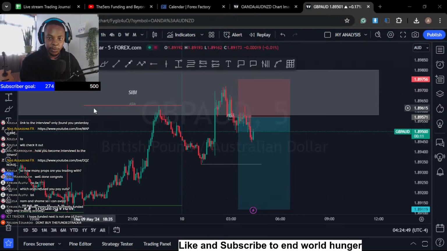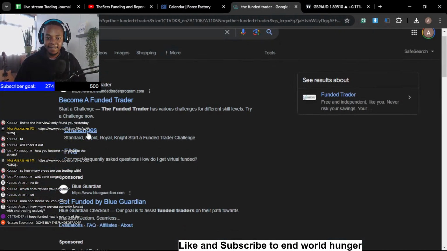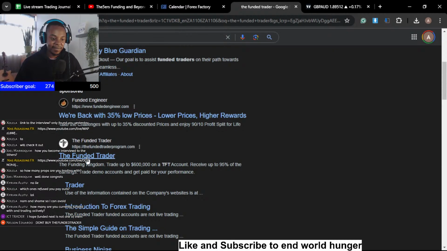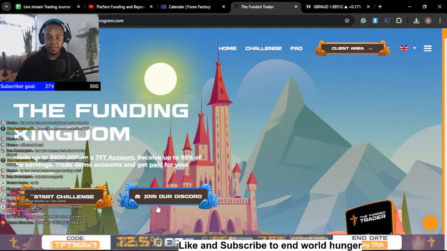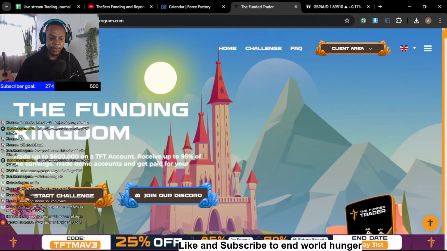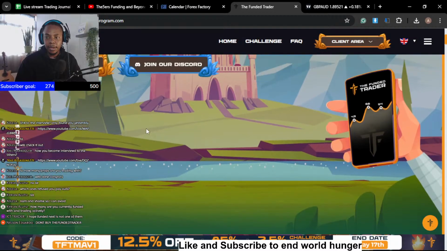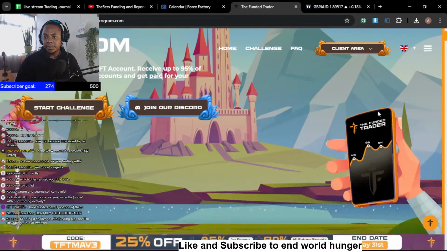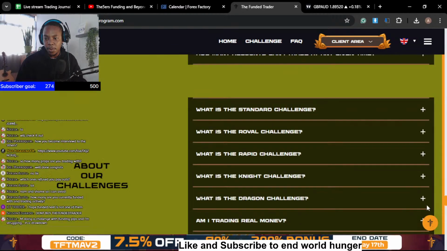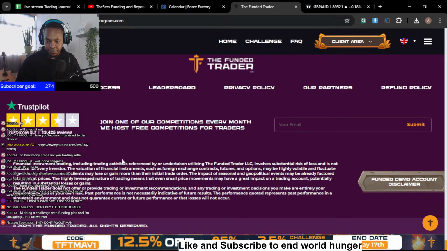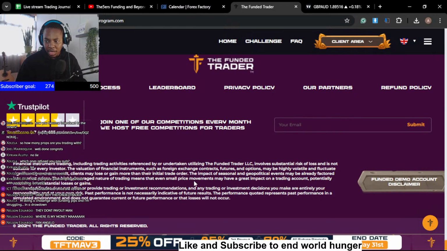Don't buy the funded trader. Hey, which one is the funded trader? Is this the funded trader? I've actually had one before. I think I've traded with them before, and then they were closed, and then they opened again. They almost got shut down too, and then they got back. And yeah, I don't think I'm interested in going to these guys. And they don't even use MT5 anymore, do they? They don't use MetaTrader anymore. And I know that they are American. Are they Americans? So I try as much as possible to stay away from American prop firms, unless it's futures.